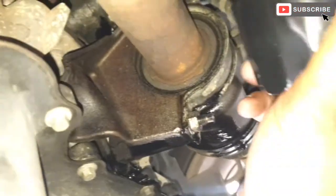Okay friends, just gonna put the new oil filter. There it is. That's the new oil filter.